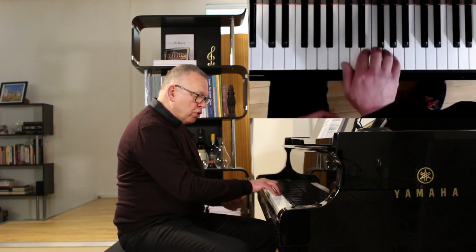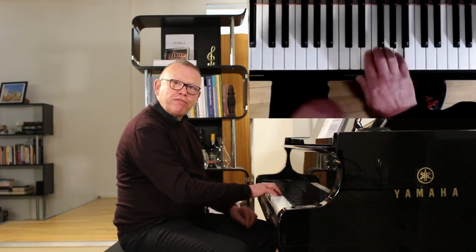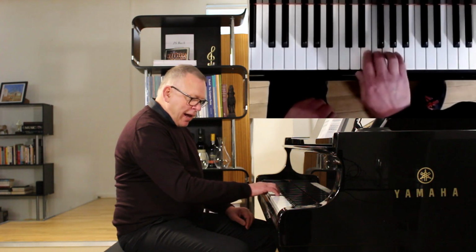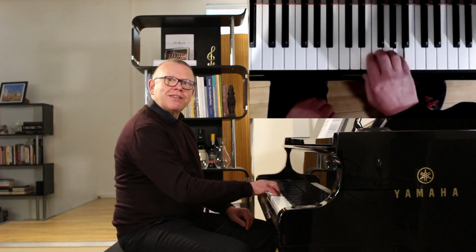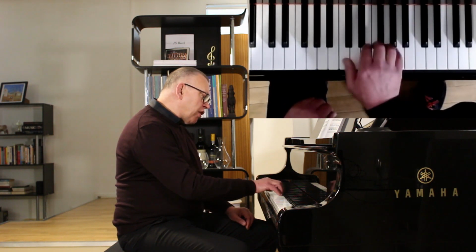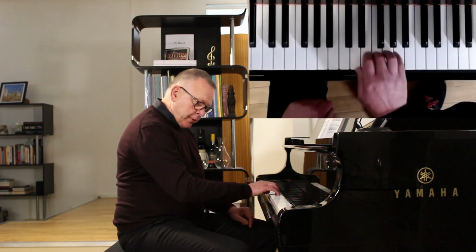So therefore I would need to move across to be behind my fourth and fifth fingers. So if you look where my thumb is here, now look where my thumb isn't. When I get to the top of my pinky, my thumb is not actually in the position that it would need to be to play the next note.